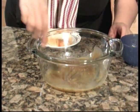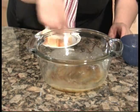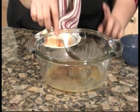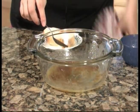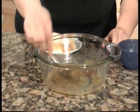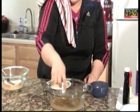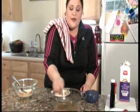It's going to melt, okay, and it's going to come into like a syrupy paste. And this is the consistency that we really want because instead of any kind of syrup, we're going to actually just make our own with a little bit of butter.